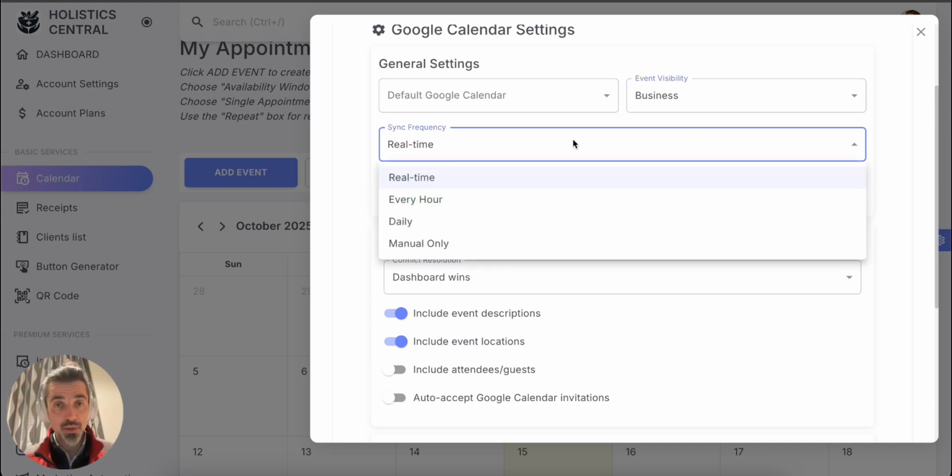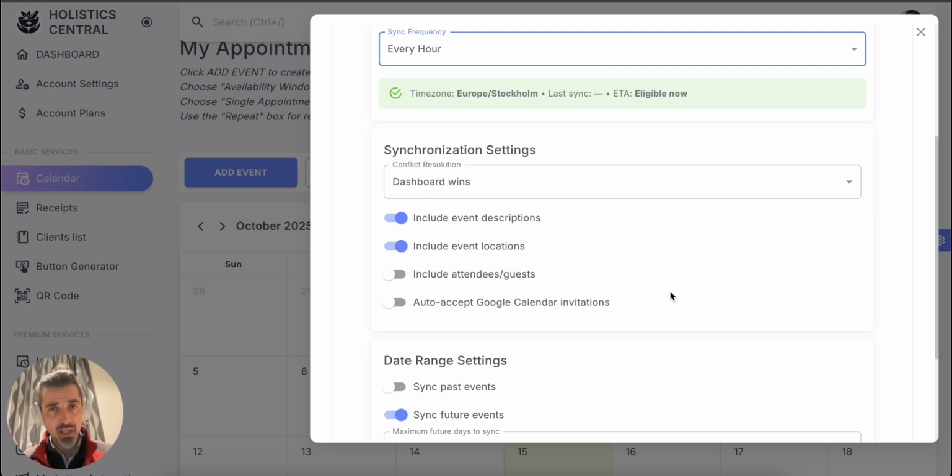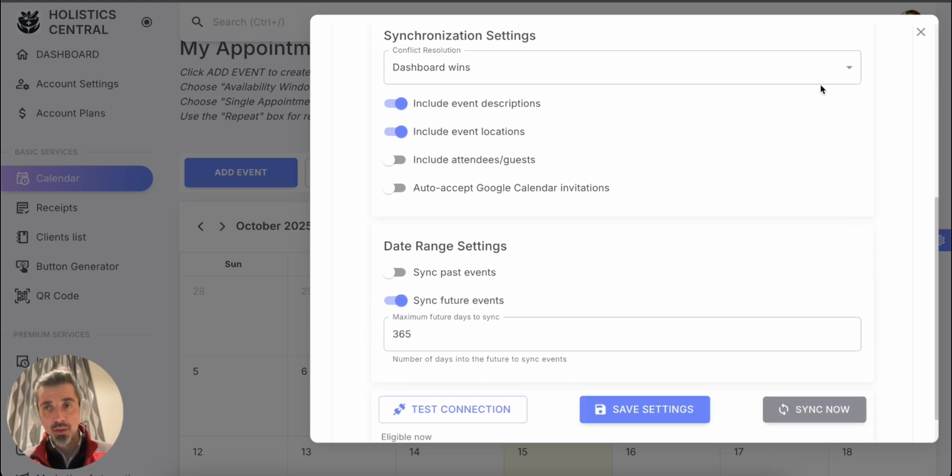The frequency of the syncing between the two can be real time, every hour, daily, or it can be done manually. I kind of prefer the every hour as an option. I don't think it's necessary to have every minute, but we recommend the hourly anyway.